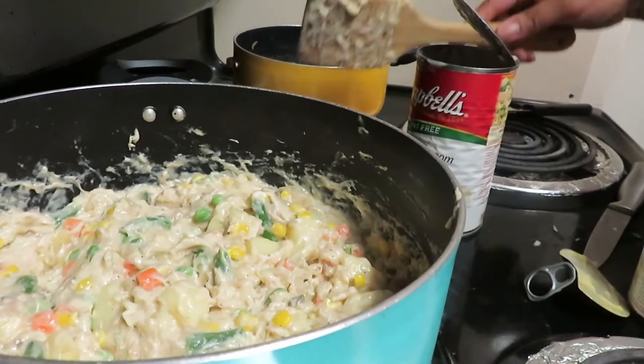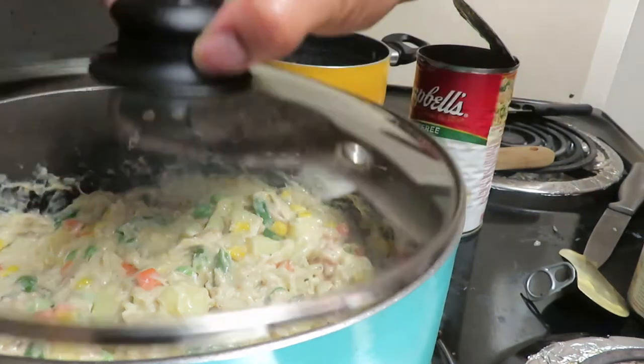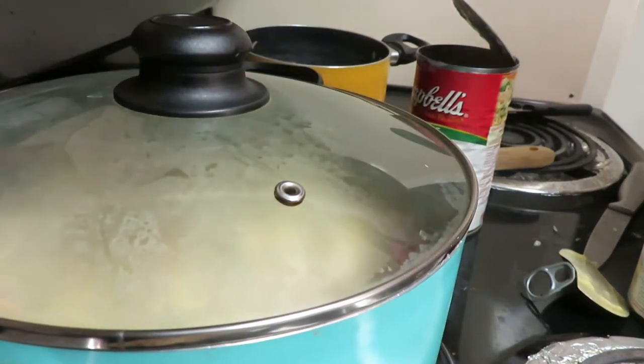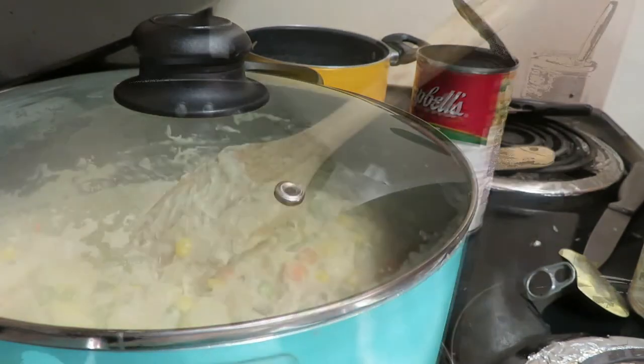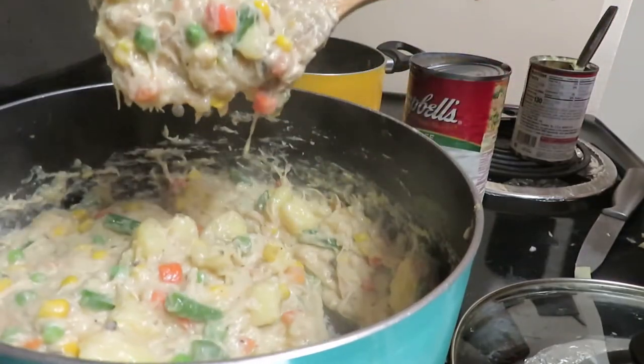Alright y'all, so I'm gonna go ahead and put the top on, let that do its thing. I wanna say, let's give it about 10 minutes and come back and see where we at. Watch out, mama. Give that about 10 minutes. And then we'll come back, y'all, okay? Alright y'all, I let it do its thing for 10 minutes. It is good to go. You see that?